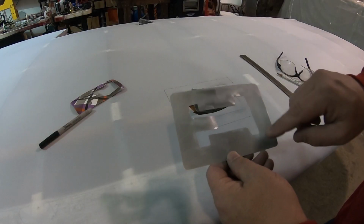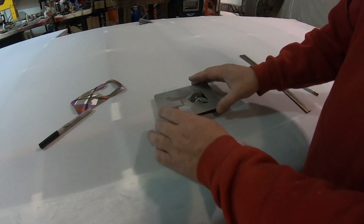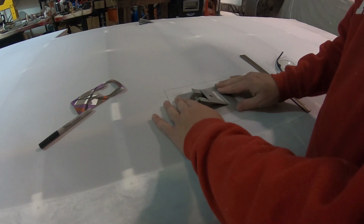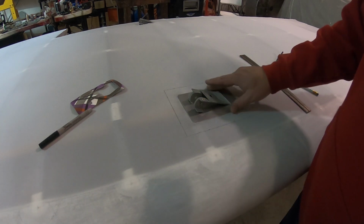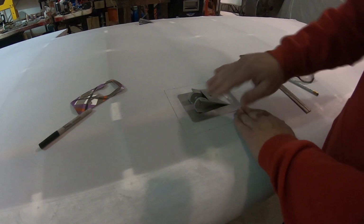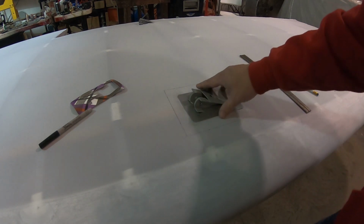Well, I've done a little cleaning up around the edges and scuffed it all with some Scotch-Brite. And I think we've got a fit here on this front spar fitting. So that will get glued down to the fabric, and then another piece of fabric will go over the top of this whole thing. It'll make a nice clean fitting around that strut fitting.